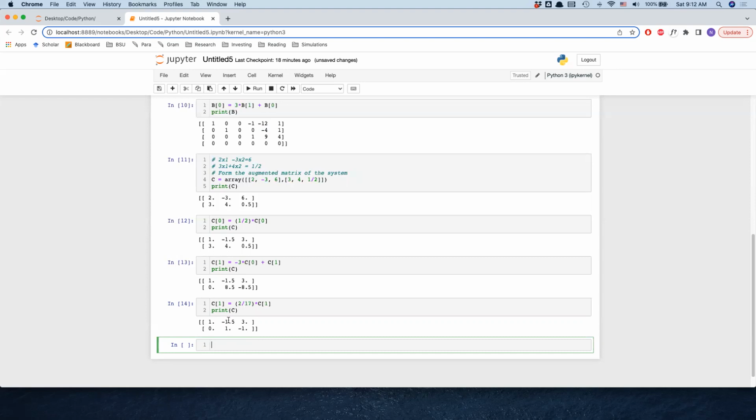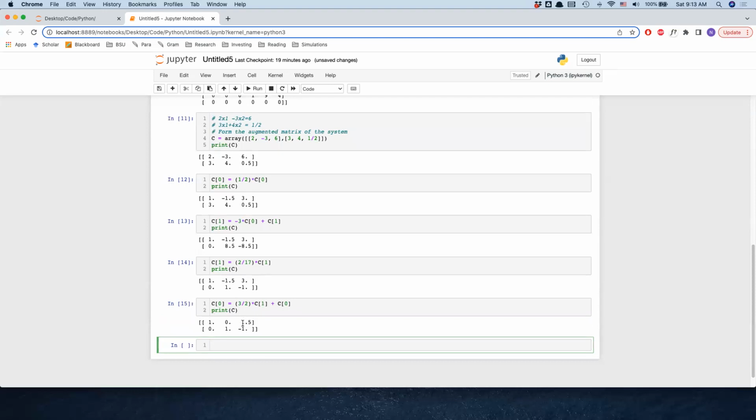That means the entry above that has to be equal to 0. So this is -1.5. So you turn, and you want to get a new row 1. So what you did is you multiply 3/2, or +1.5, by C1, added with C0 to create a new C0. And you make the print here.